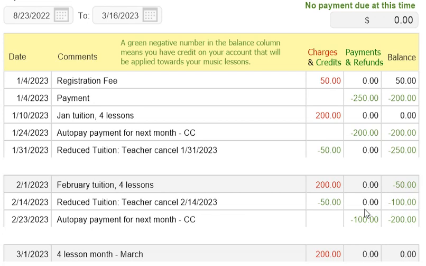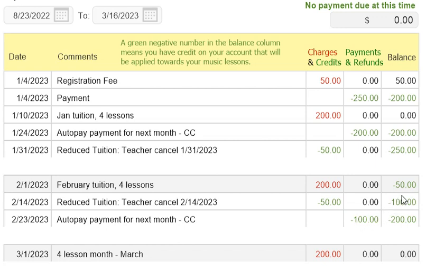And then here at the school, we charged the customer $100 for the next month's lessons because next month there's expected to be 4 lessons for this customer, which is $200. And they have $100 credit right here. So we only charge $100 to add to the $100 they already have on credit with us from a couple of canceled lessons that occurred previously by the teacher.